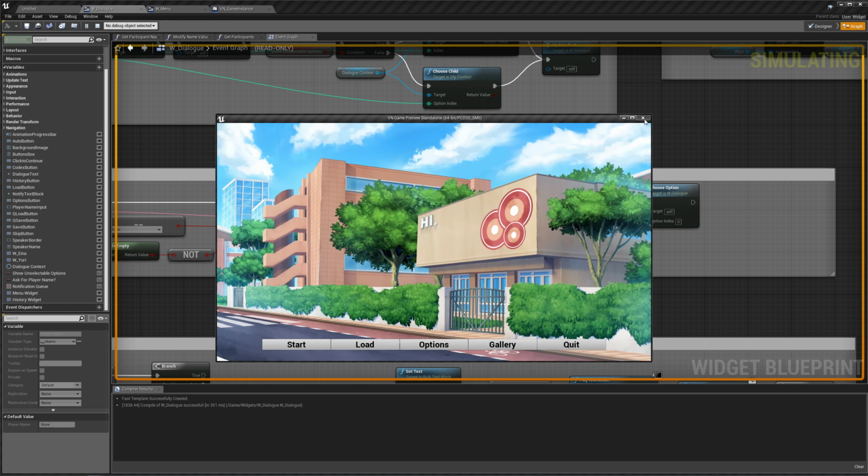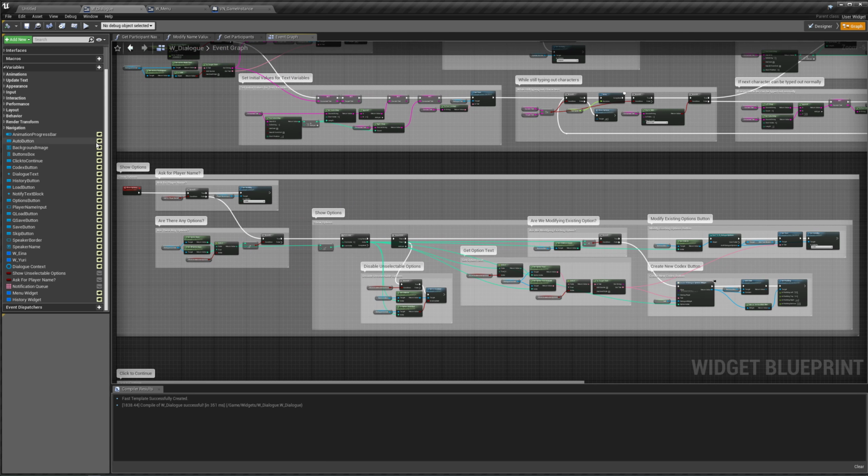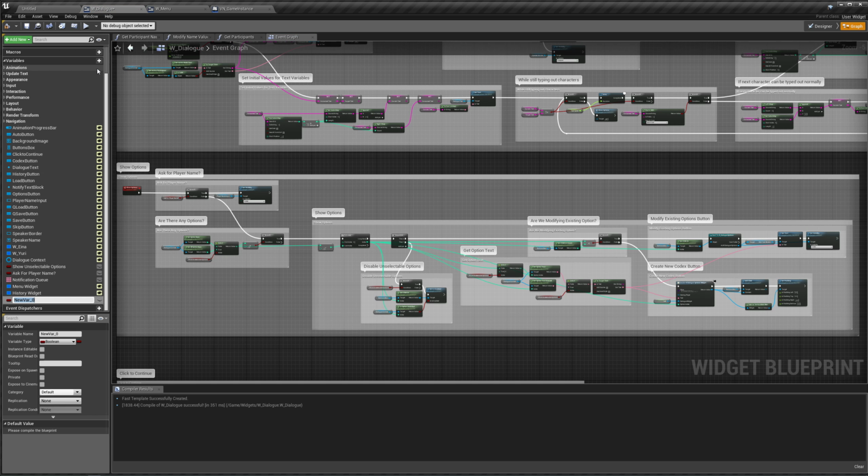Great. So now that that is out of the way, let us work on our auto and skip mode. So we're going to need a few variables for them. 3 variables each. We need 2 booleans. First one is it active? So skip mode active. We need another one for cancel skip on options.